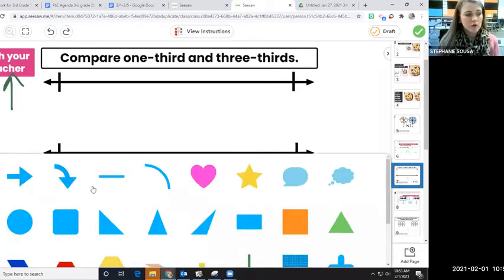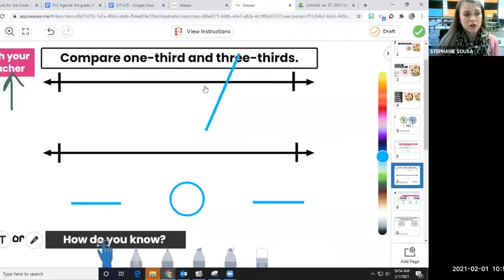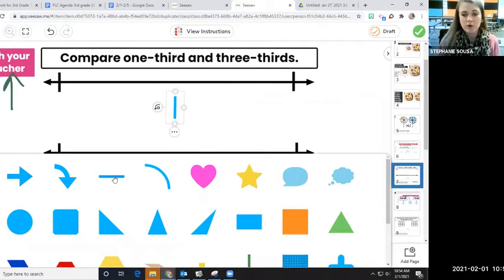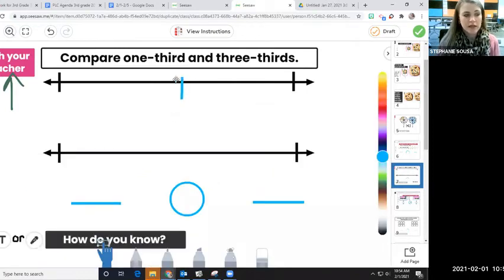On your shapes tool, grab this blue subtraction sign, and we're going to turn it up and down, and we're going to shrink it. And that's going to be the division lines or the partitions on our number line. Okay, so go ahead and grab that shapes tool. It looks like the blue subtraction symbol. And then turn it on its side and shrink it. This way we can duplicate the line that we need, and we don't have to use the drawing tool to erase our mistakes. All we have to do is slide this where we want it to be.